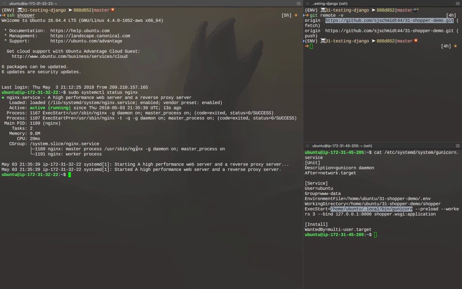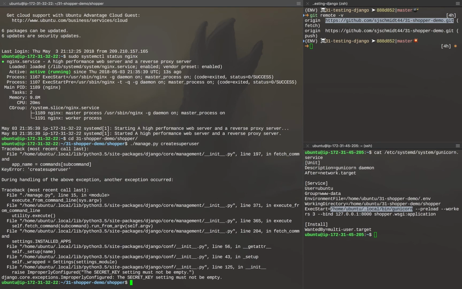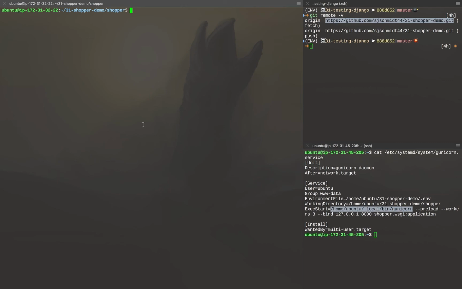I'm going to stop, or actually come back over here. I don't need to stop anything. I'm going to cd over into 31 shopper. I'm going to type manage.py createsuperuser. That's interesting. So here's a quirk of the system. Gunicorn is aware of the environment variables, specifically the settings in this case, because we set it to work with that .env file. If we also want to do work inside of the running shell instance here, this is something I didn't show you earlier.